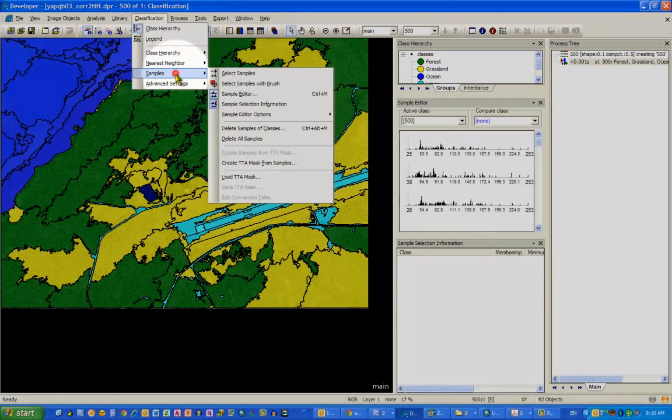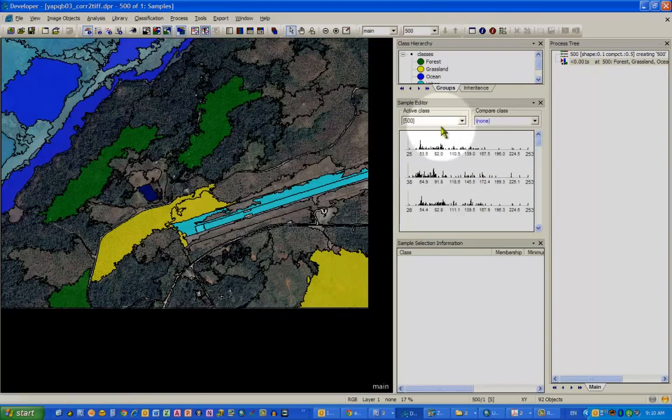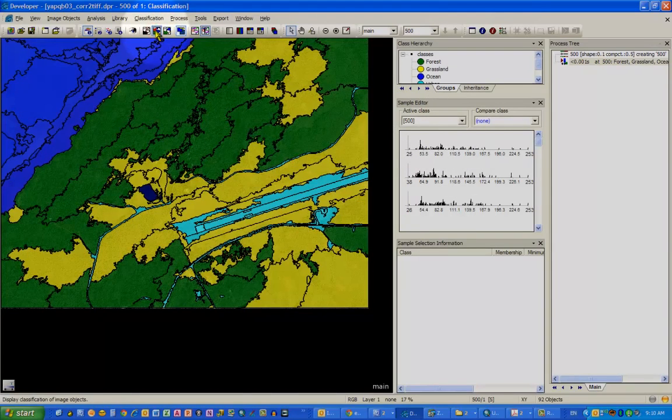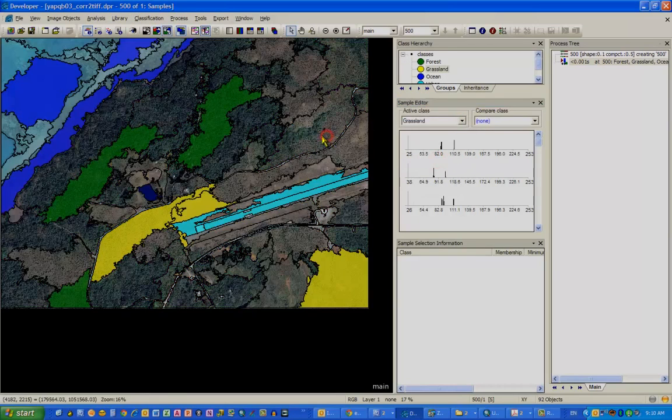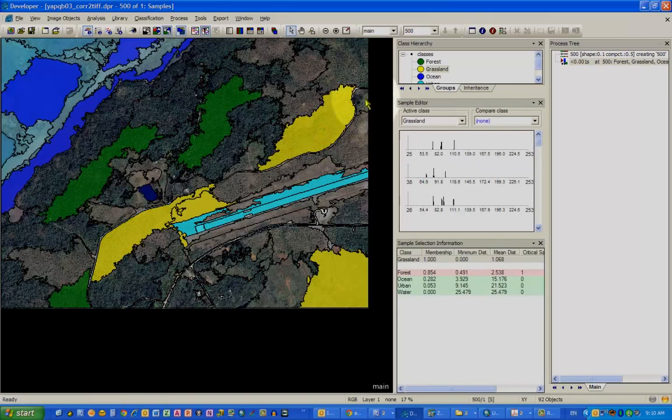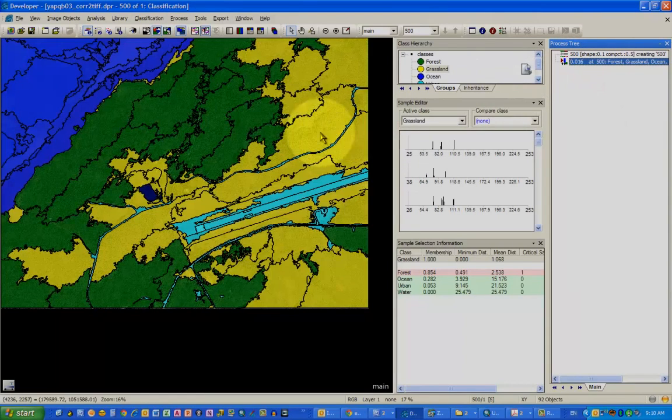And when you select samples, you have to make sure, see right now it's not in select sample mode, but you have to make sure this blue square is showing up. So in this case, I think this one was like here, it should be really grassland. So come back here, you want to do it better, and select a grassland. Okay, now give it another one. There we go. Now it's grassland. Update it.